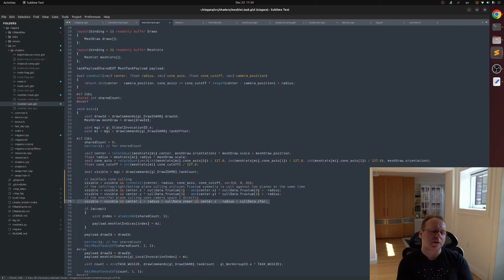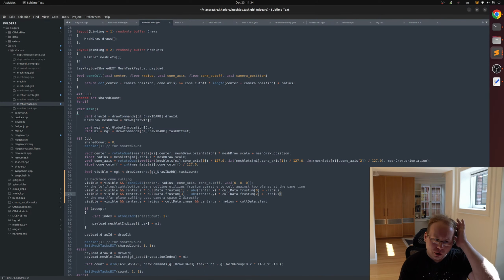Actually, we do all of this work on a per mesh basis, right? So this is an attempt to say, hey, if we do this on a per meshlet basis, do we cull more triangles almost for free? Because all of the math that we do here is pretty cheap.